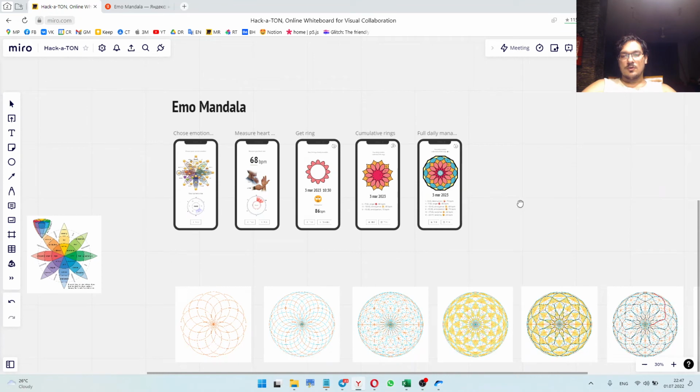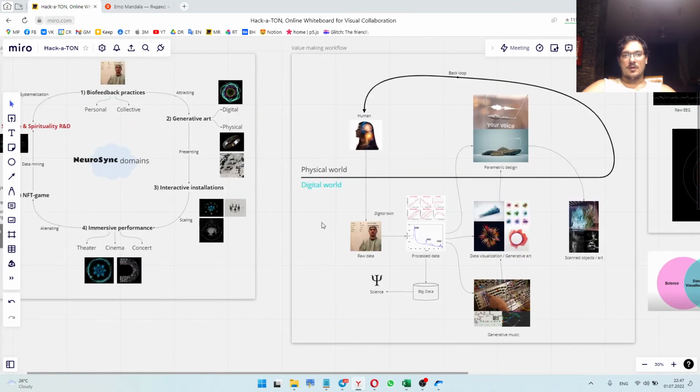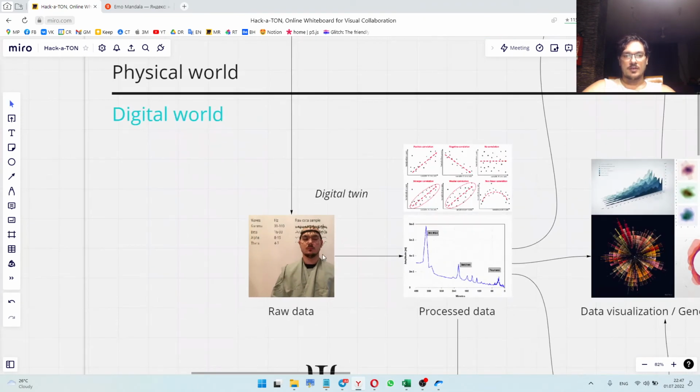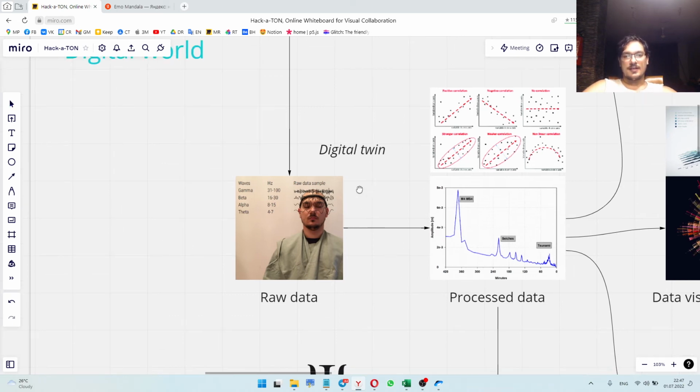That is it. So compared to this scheme, what I have is raw data: my selection of emotion, and the heartbeat. For now, we just put the heartbeat in manually, but in the future we can measure heartbeat by some device.